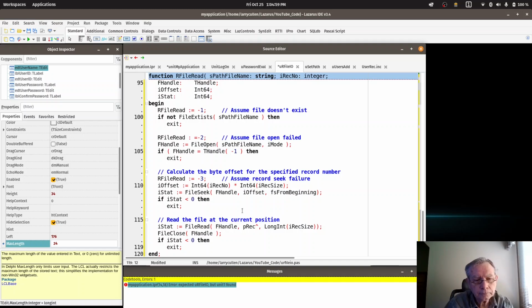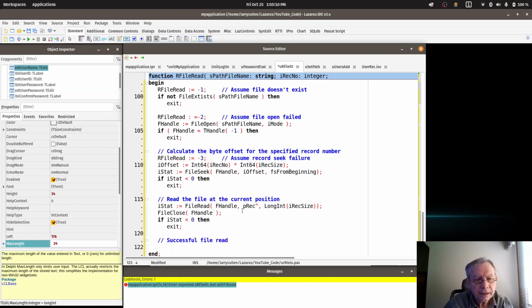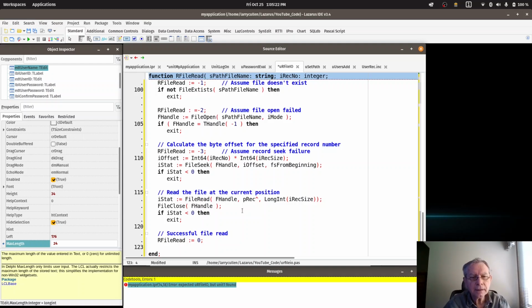And then we have a successful file read, and we set the R file value for read. R file read is equal to 0. In other words, it worked fine. That's the end of this function.